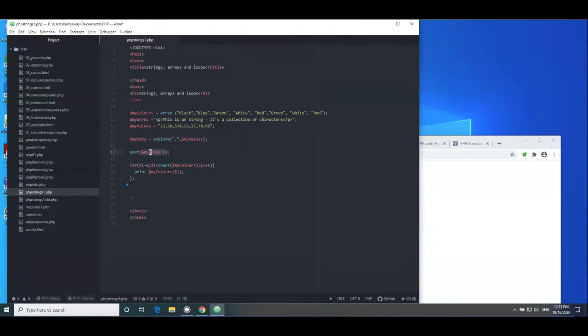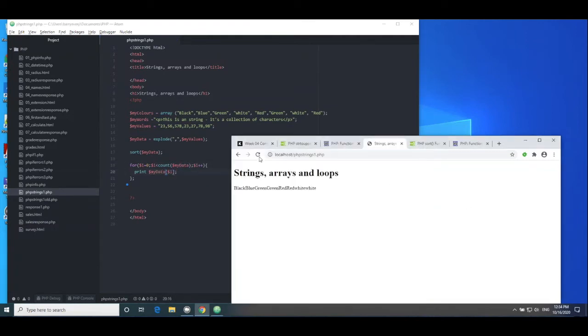And of course, what I could then do is sort that. There it is. So I've taken my values, which is a string. I've exploded it and turned it into an array. So each of these is an item in the array, and then I could sort it, and then let's print it out. So if I pop my data in there and in there, see what happens.